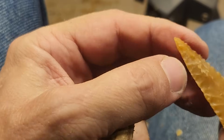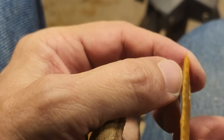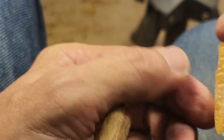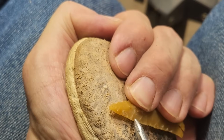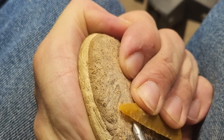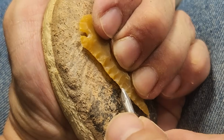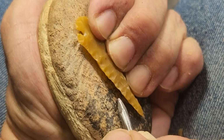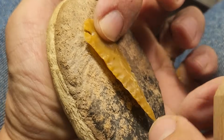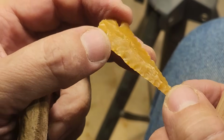Alright, that's not that good. I really have to learn how to pressure flake to get those flakes over the top. But most of the time I don't want them to go too much over the top, because eventually I want to do like Eden points and that kind of thing on video, and you don't want them to go too far over the top.